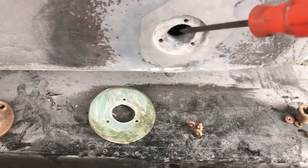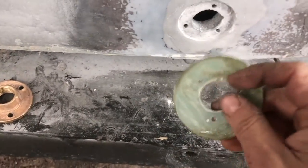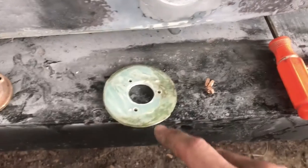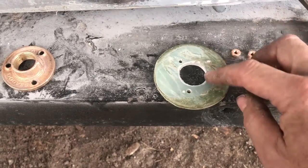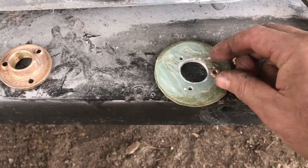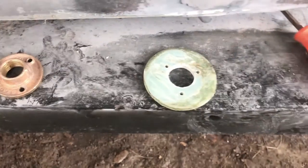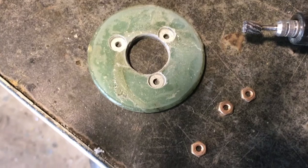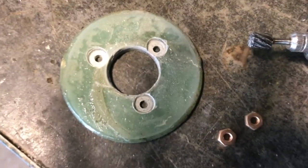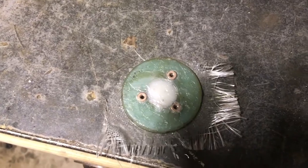I was able to get the backing block plate off after the epoxy cured — just stuck a screwdriver in the seam and gave it a light tap with a hammer and it popped off. I intentionally didn't epoxy it on too well because I wanted to get it off for a modification, and now that the holes are drilled in the right position, I'm going to embed the nuts in there so that when I through-bolt it'll go in pretty easily. I've recessed the holes with the Dremel and now I'll epoxy it in.